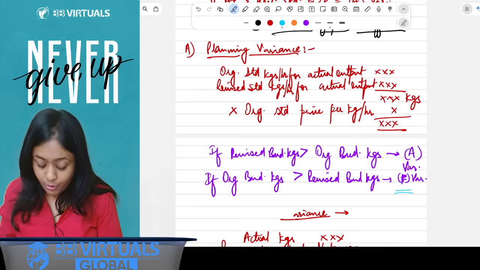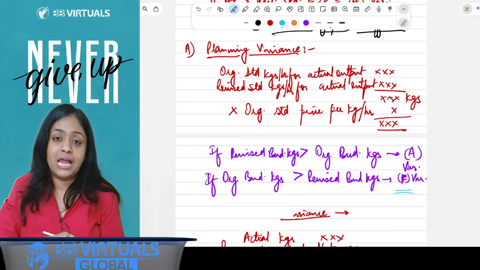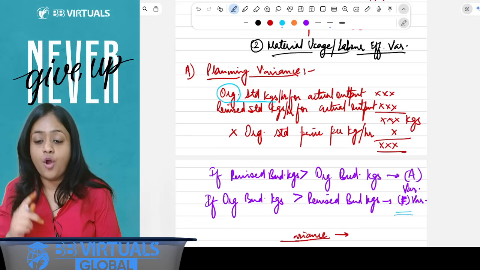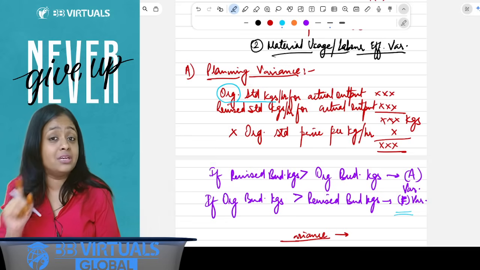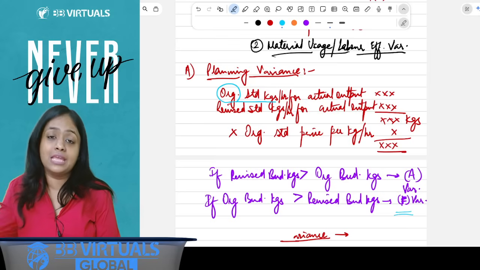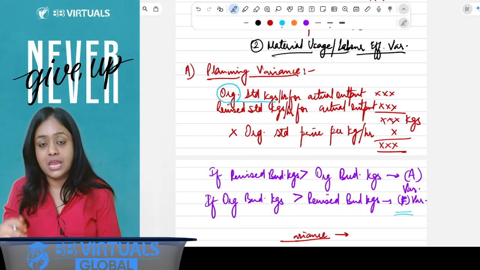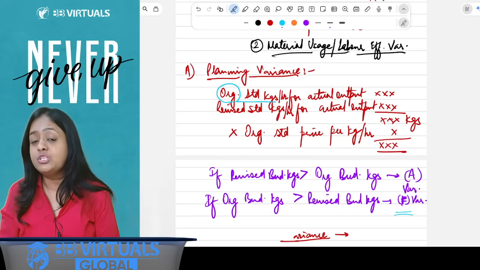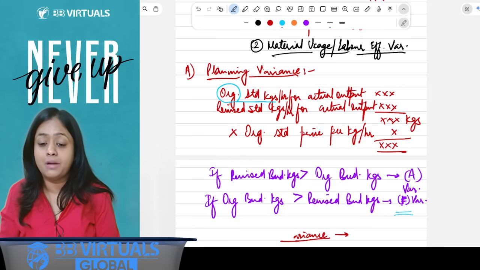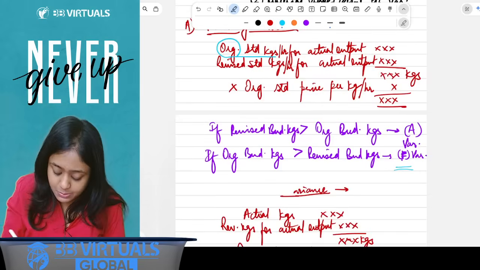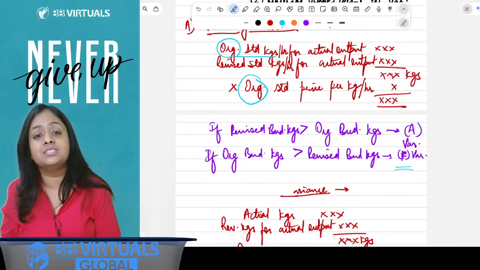And keep in mind this formula, very important. How would you calculate the standard kgs? As per the original only, you will take the standard kgs for making 1 unit of actual output. You will never take revised kgs standards, okay? You'll always take first original standard kgs and then you will take revised standard kgs. And you will always multiply it with the standard price per unit. So the question comes, ma'am, should we multiply it with the original standard price or the revised standard price? So keep this as a pointer firm in your head, that you will always multiply it with the original standard price only.